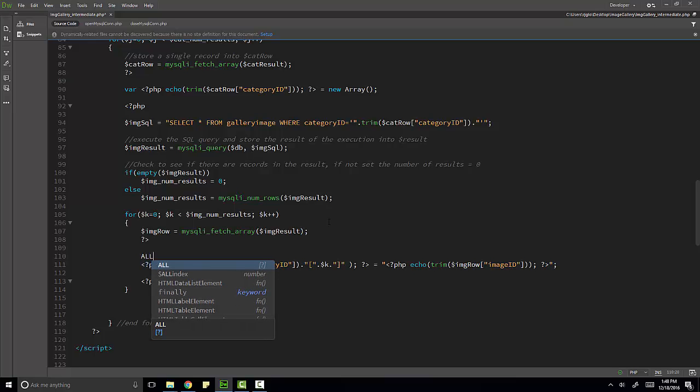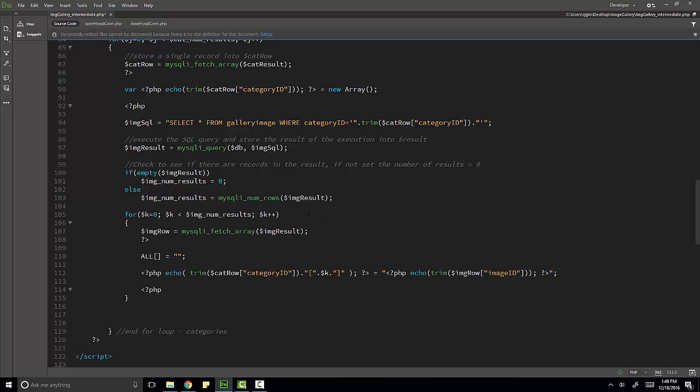So I have all with square brackets, but then what goes inside of that square bracket is the all index that we created up above, equals, and I have a set of double quotes here, just like the last one, and a semicolon on the end.